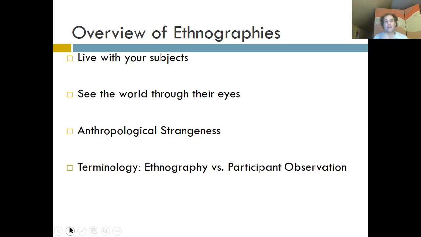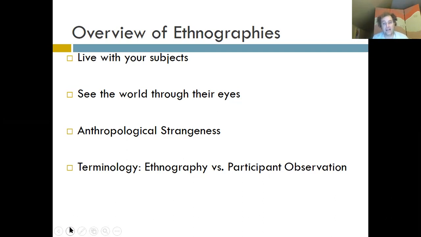One note about terminology here. This week we're talking about ethnographies, but I've also mentioned participant observation, and participant observation and ethnographies are sometimes interchangeable words, right? Participant observation is basically you as the researcher are not just observing the social group, but you are participating in their life, right? You are not just an outsider, standing on the edge and watching. Rather, you are engaged, you are active, you are participating in the activities of the social group that you are studying. And the argument here is that's the only real way to understand the social group.